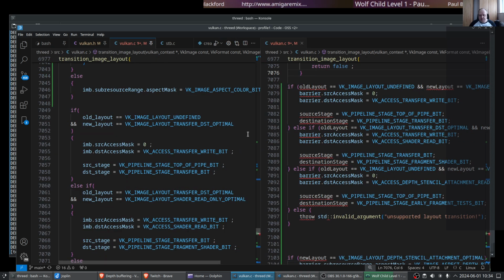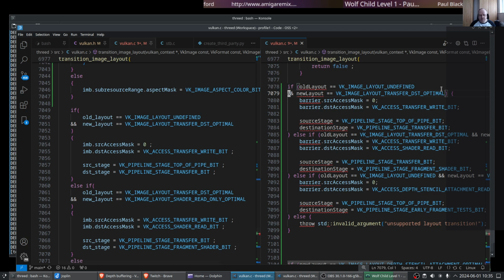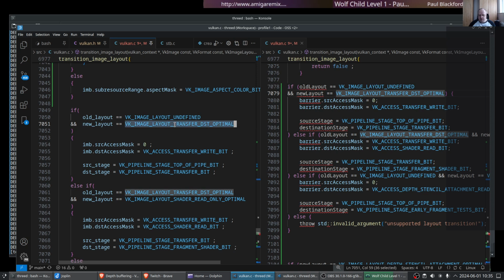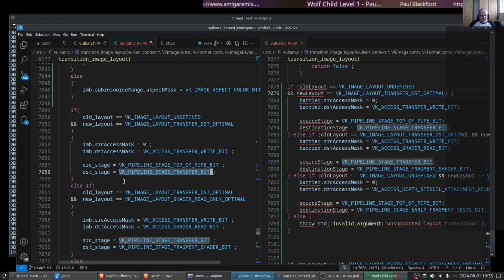Make some room here. New layout, barrier, access image write, source stage, destination stage. Okay, that doesn't change.